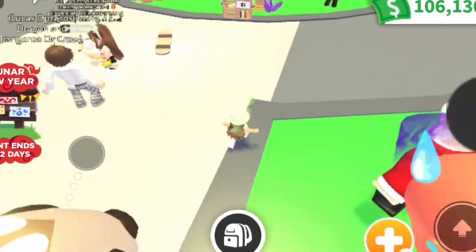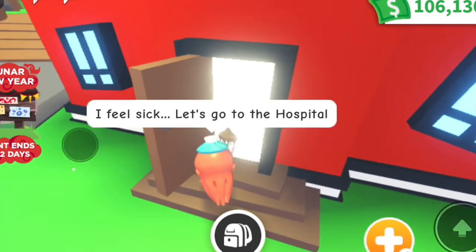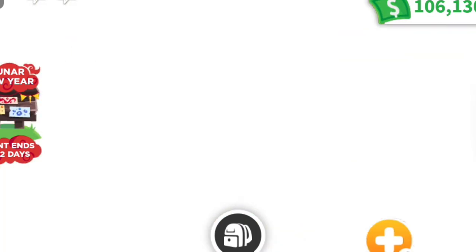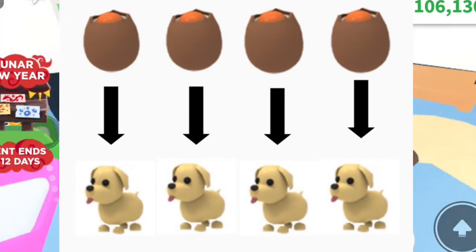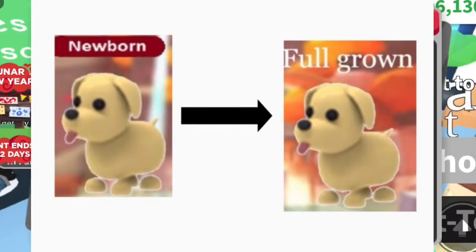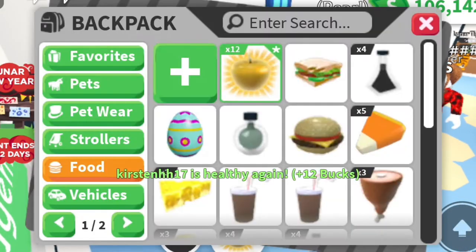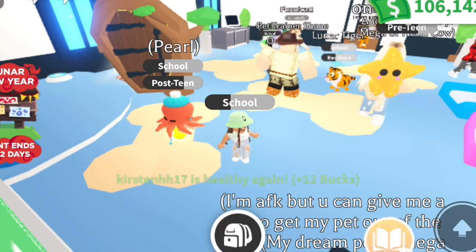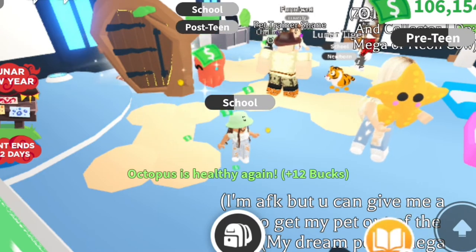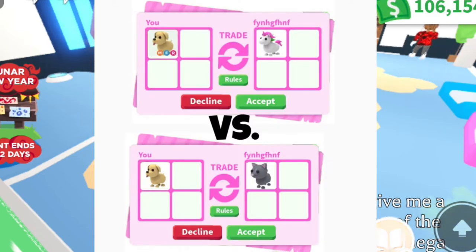The next tip I have for you is to make neons and mega pets. This corresponds to hatching eggs as well. You can take the duplicates that you get from hatching and raise them up to the fullest. Then you can make neons and megas. By doing this, you are multiplying the value by 4, plus they are also aged up. This makes the pet even more appealing and raises the trade value.